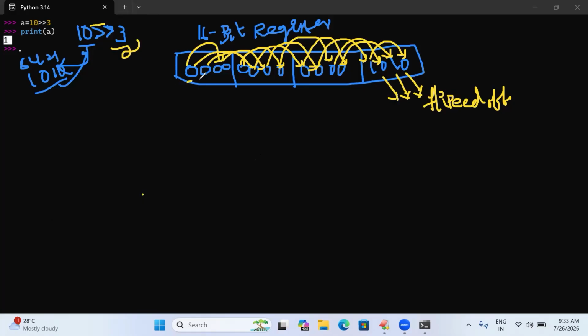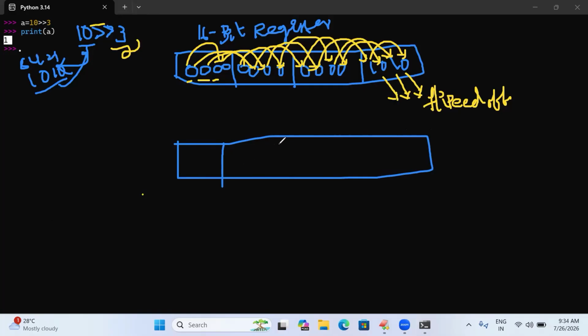Then we are getting three empty spaces here. Let's see how it is going to be. Here we are considering 16-bit registers. So this one is going to be left over. This is shifted towards the right side, right? So here we are going to get 1 and the remaining are all zeros, right? As per our shifting, here is the last zero. So here we are going to see these three spaces, and we have to fill these three spaces with zeros.